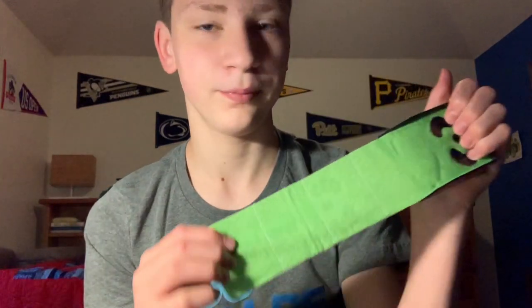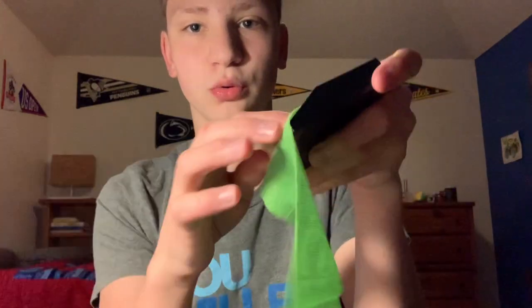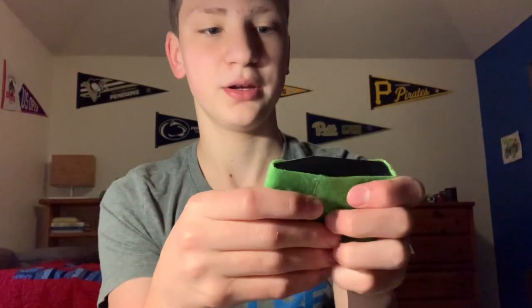It reminds me of one of those little childhood giant mini golf toys when I was a kid. I think this looks honestly really cool. To put it away you can just kind of roll it up like this — just like this. So if you're ever planning on putting this away, just roll the carpet underneath the bottom of the actual green and just roll it all up and put it back in the box.